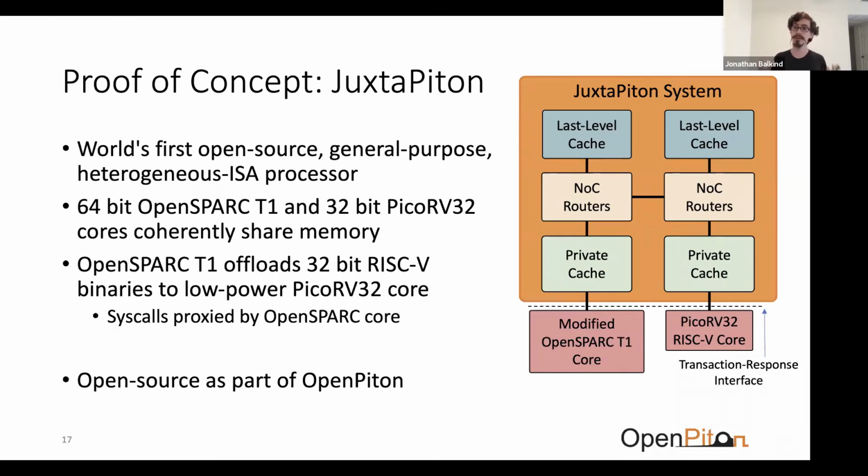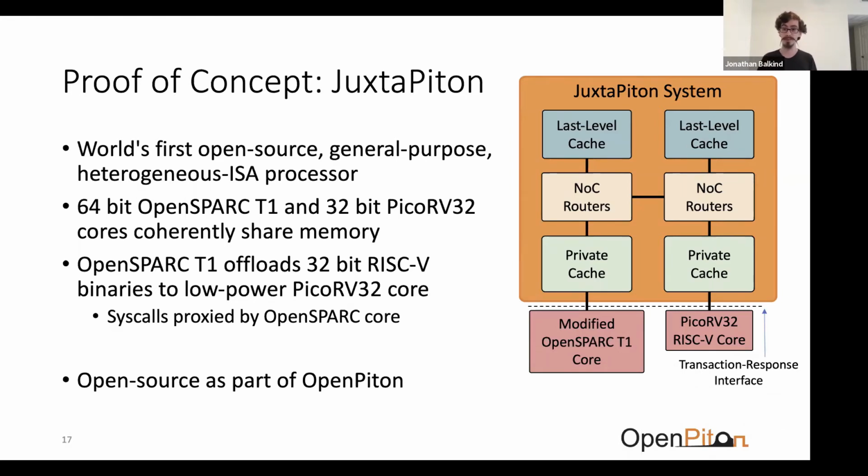So this is a really tantalizing hint at what we would be enabling, right? If we have heterogeneous ISA, we can say I have application needs that mean that I want to run my application on a different ISA, or I know that I will get better energy efficiency. Let me transition this application onto the core where I'll get the energy efficiency. And the core doesn't even need to have a full operating system to do that. It can still give you the capabilities that you need. And so all of this is open source today as part of OpenPiton.